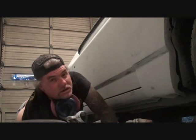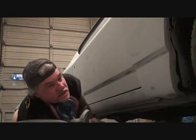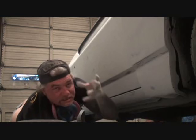Okay, now that we're done sanding that, we're going to go ahead and move up to the car and repeat our process throughout the car. I just wanted to show you that this is a very crucial situation of doing these rocker panels right to make the car the quality that we're trying to do here.